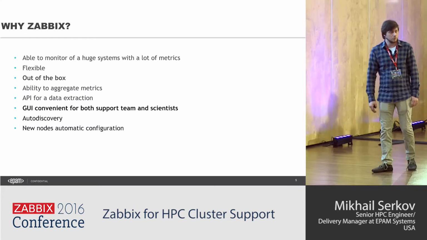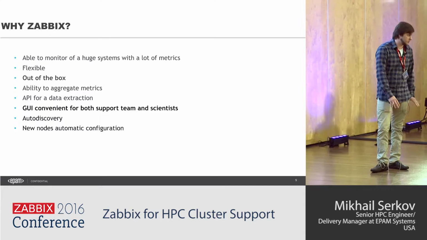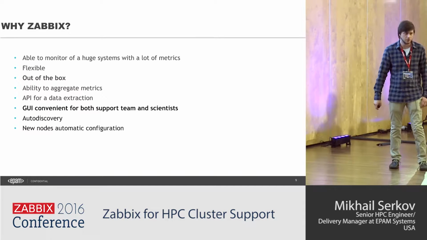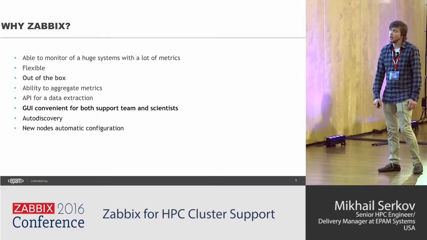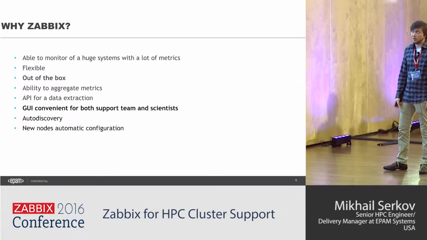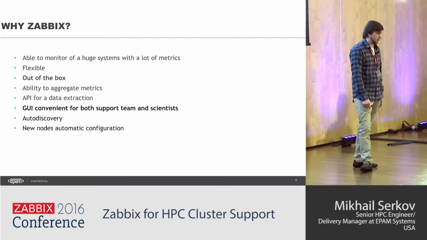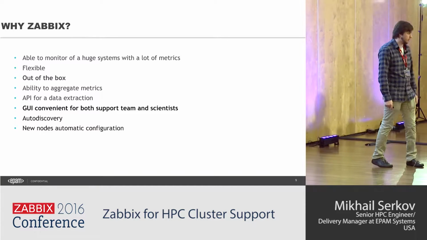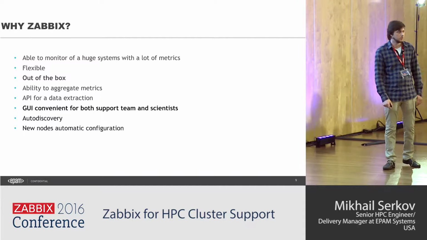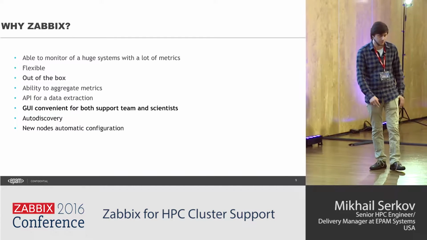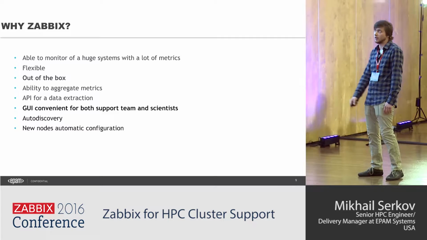It's flexible. Templates and host groups are perfect, and the nested host groups from 3.2 fit really well for us. The ability to aggregate metrics out of the box is an essential thing for us, because we don't want to reinvent the wheel and aggregate all the metrics by ourselves.